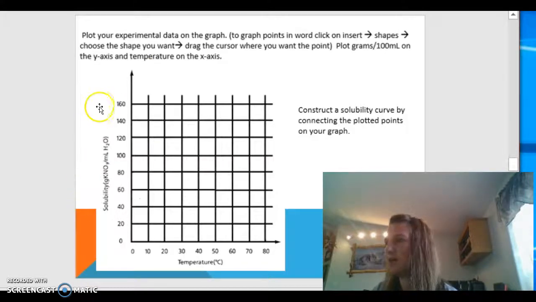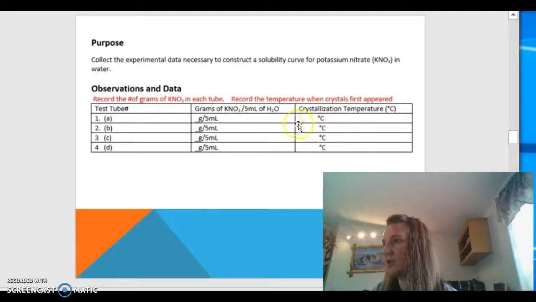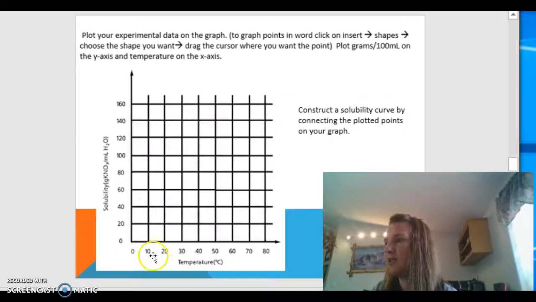The reason you're going to do that is so that you can construct a solubility curve. This is the temperature that you need, from what he tells you, is the solubility for each test tube. Let's just say at 10 degrees, our test tube 1 came out of solution. So we would put a dot right here at 40, and then maybe our curve goes really steep like this after you plot all 4 points.